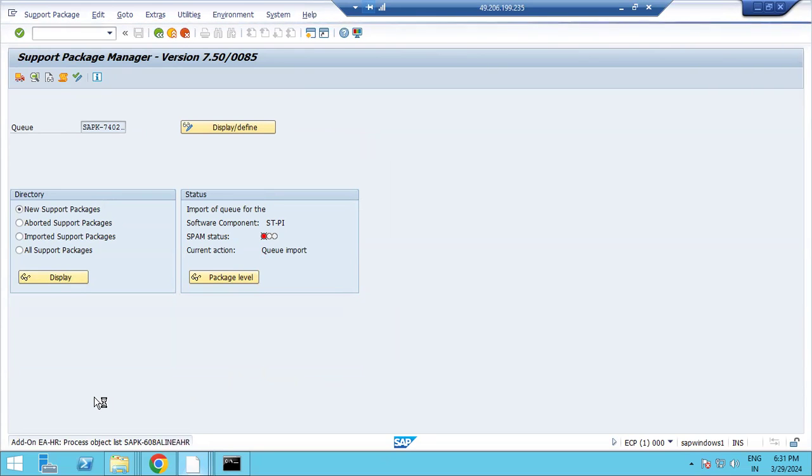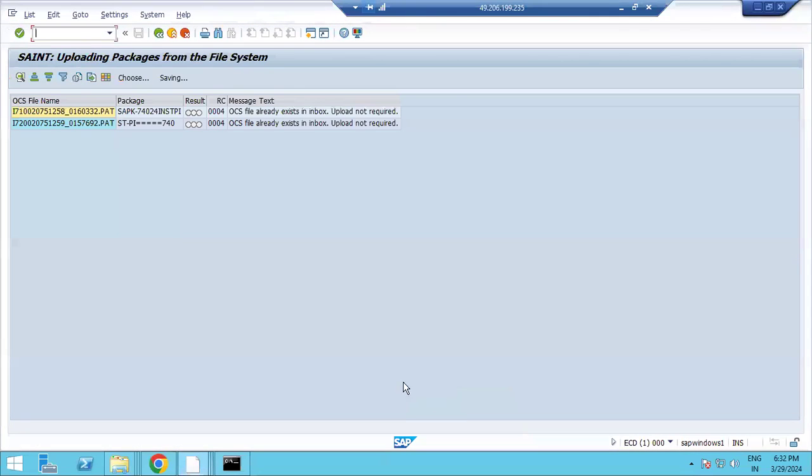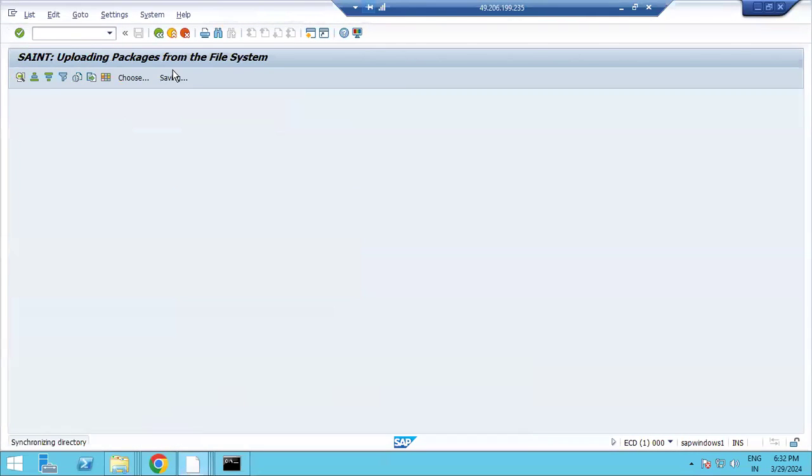Hello, sir. Sripad here, sir. How can I revert back these changes, sir? Only backup restore, only database restore. Why? Because for note implementation, we can do the de-implementation. That is a well-versed procedure. But SPAM and SAINT changes, whatever you are doing, we cannot revert back.